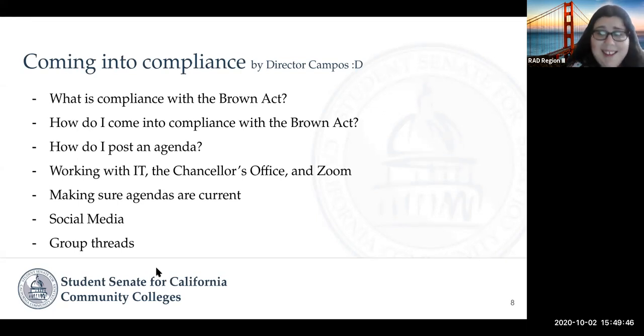Agendas need to be accessible, whether it's in person and you provide an emailed agenda and the accompanying documents, or your SBA provides a physical copy to each member of the public who shows up. What else is there? There's the 72 hours and also 24 in the case of a special meeting. You want to make sure that you adhere to that for any agenda item.